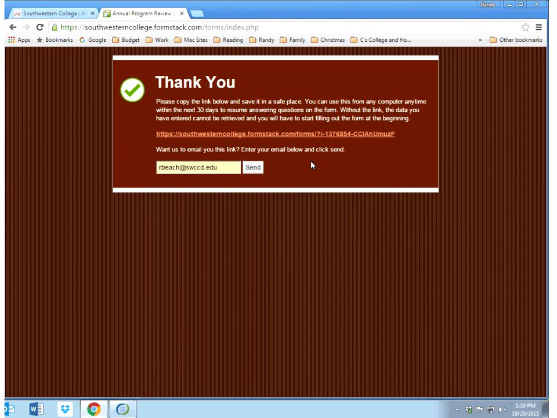Also, if you will be working with a reviewer or an approver, someone who wants to see your program review before it is submitted, then this is an important feature to keep in mind, because you can save your answers, resume them later, share the hyperlink with your reviewer, and that reviewer can either make changes, save the form, and then send you the new hyperlink, or that reviewer can simply look at the material, make comments in another way through email or on the phone or in person, and then you can click on the hyperlink and resume the work. If your reviewer makes any changes to that form, however, they must save the work and then provide you the newest hyperlink.